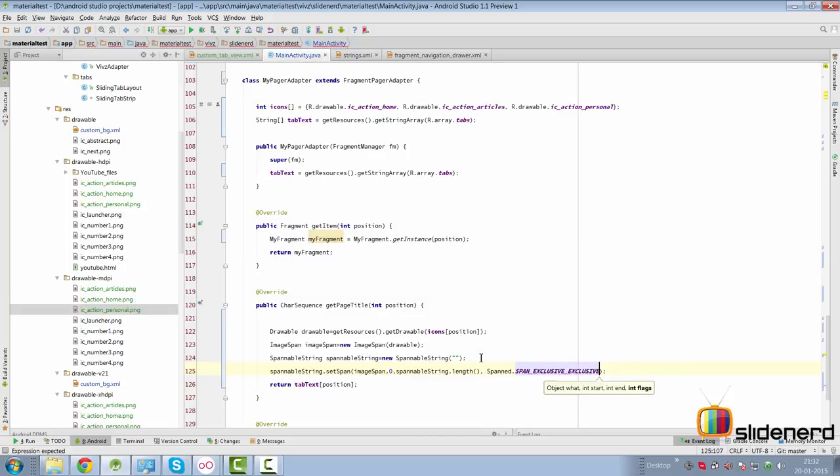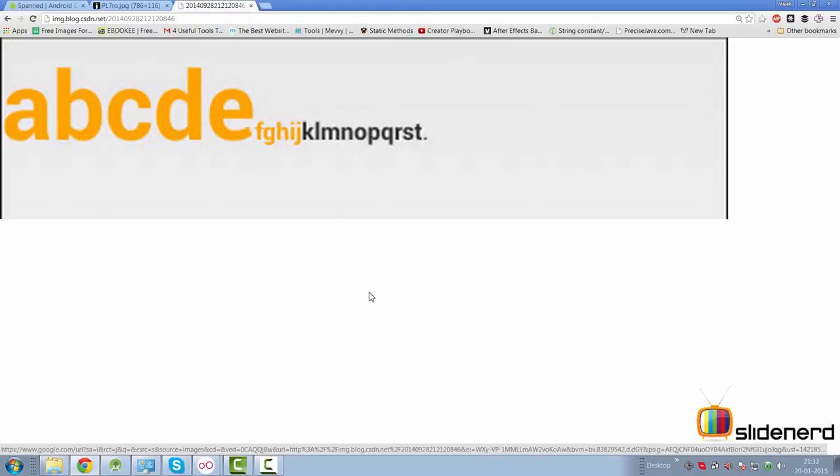It simply means that text at the beginning or the end of the span won't be a part of it, but text inserted in the middle will be a part of it. Let's understand what I just said. Take a look at this example here. Consider that this text is say an H1 and this is say an H3 and this is a normal text, and we have achieved this with the help of a spannable that we are using. Now, let's say that ABCDE is attached with a span exclusive exclusive.